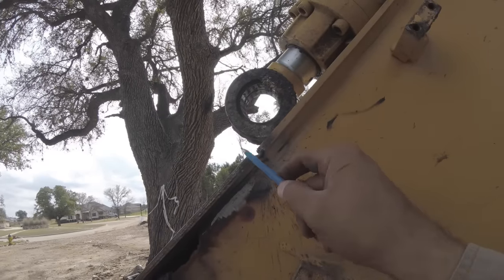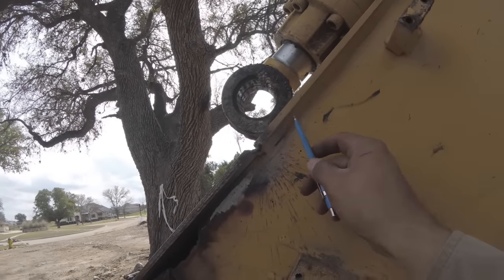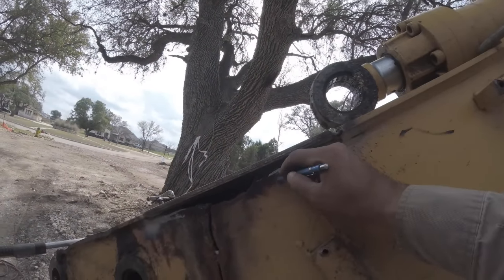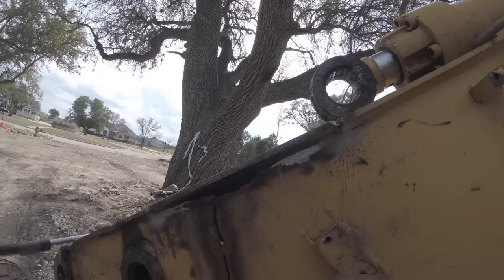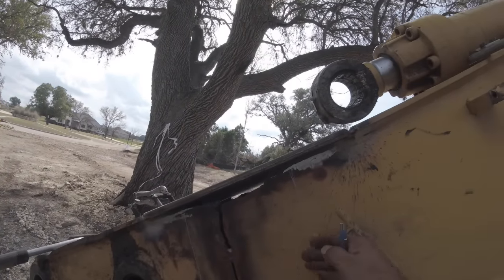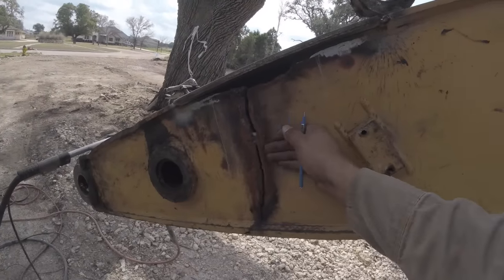And once I get done filling that up and making it look halfway decent, and I replace this, this plate is actually going to get cut somewhere in here. Right in there. Ish. And right around here. So this, I don't know if you can tell, but it got sunk in.